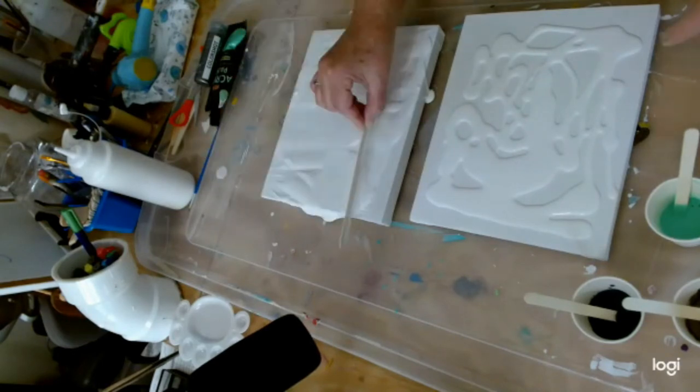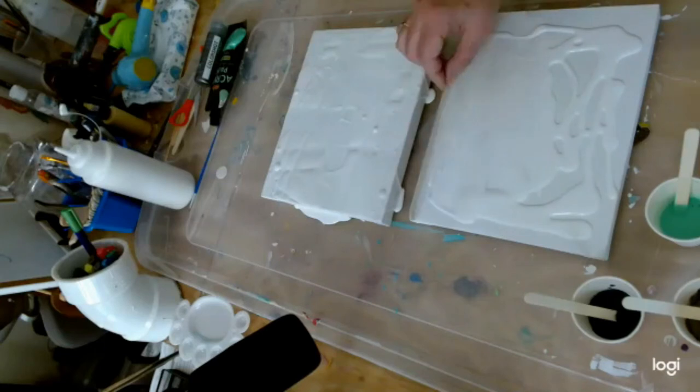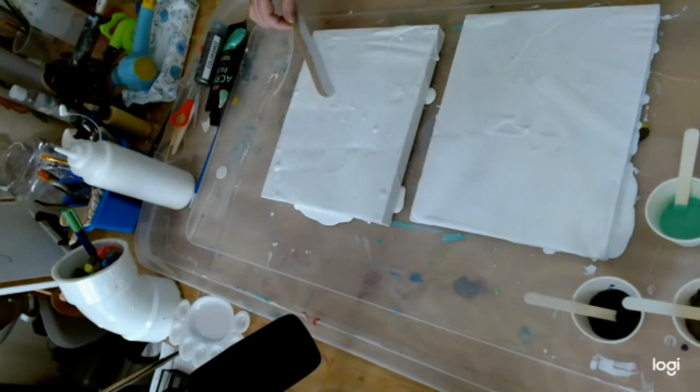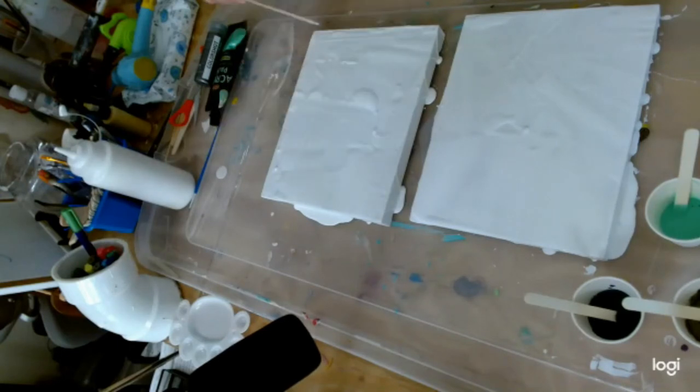So, all right, now comes the fun part. I'm gonna torch that just a little bit if I can locate my torch. I buy these torches. I have the big torch. It scares the bejesus out of me. So I get these little torches whenever I'm at Menards or somewhere like that. They're like a dollar a piece, so I just buy a couple of them. So, yeah, I'm good to go with that. Yeah, the big one scares me. I do. Just in case.